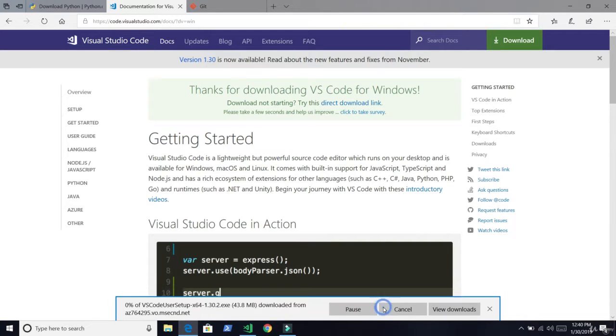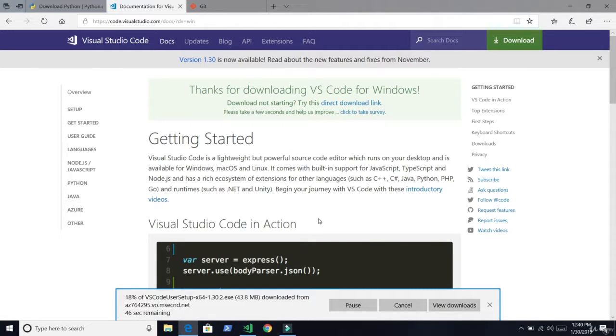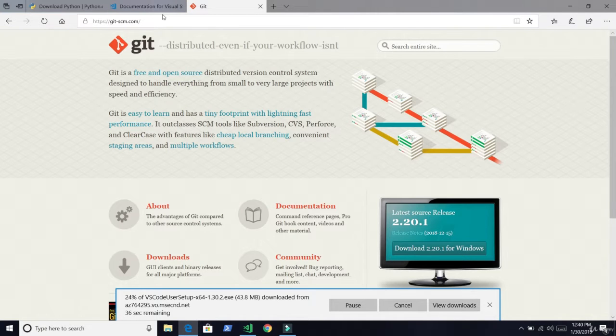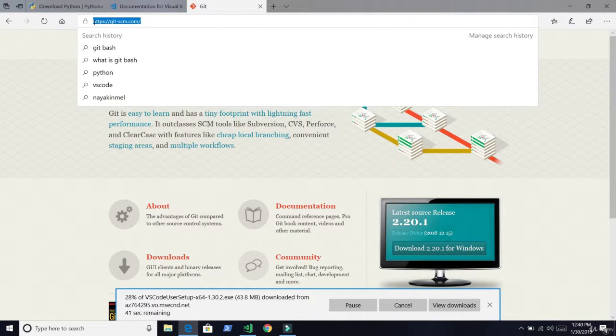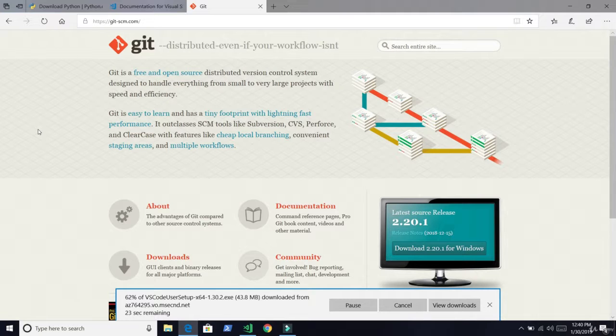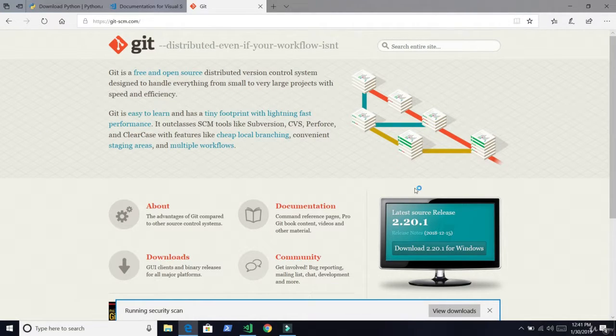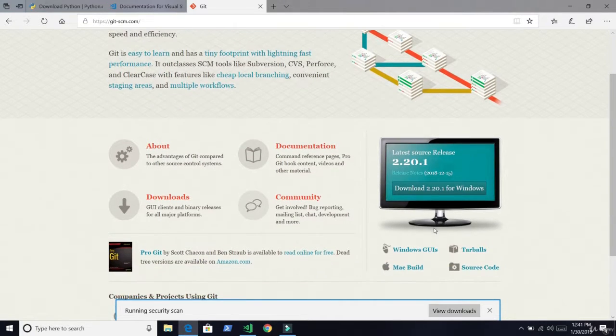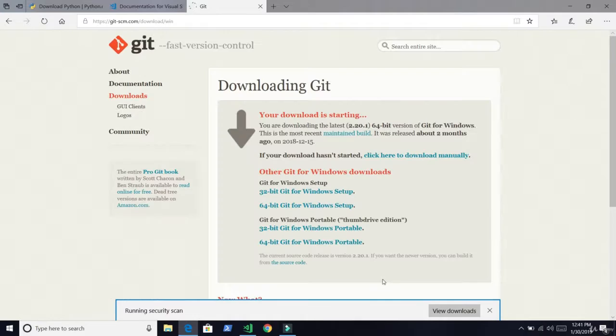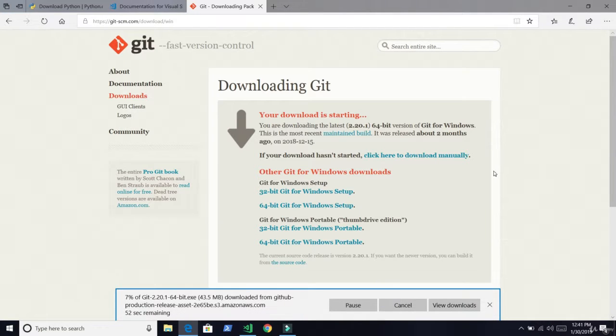I want to save it, and while it's downloading, I want you to go to this website, that is git-scm.com. It is a command line tool that works with the Linux commands. So whether you are using Mac OS, Windows or Linux, we can do basic code operation using the same command. So you won't have to do any extra setup to go with this video or this course. Now I want you to download the required executable file for your operating system, in this case Windows, and I'm going to download it. Let's come back after all the three softwares finish downloading.